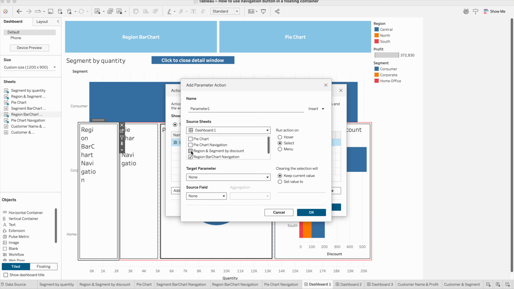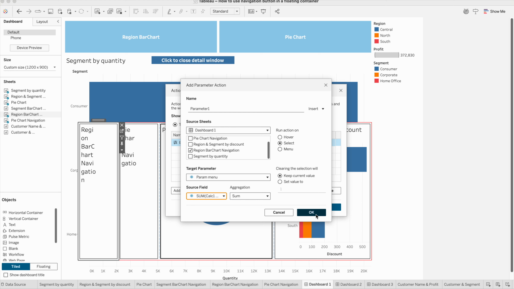So the source sheet for this one will be my region bar chart navigation. And I want this parameter to change to the calculation for bar chart, which is 1, and I'll leave the value as is.